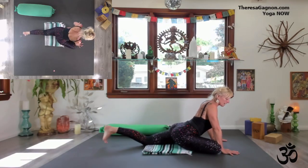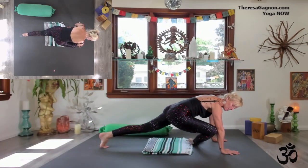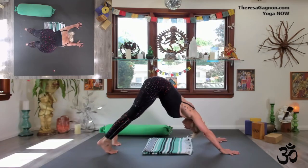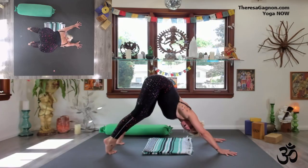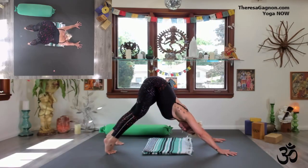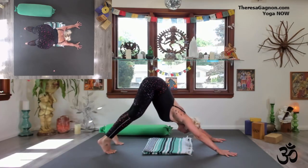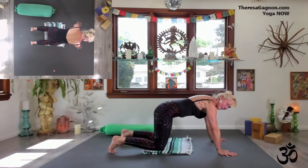Come up onto your hands, lift yourself by pressing floor weight and pick up that left leg and then step back into a downward facing dog. That's it, just like that. So the practice today, do as you are able to fit yourself into those positions mindfully of your ability. Good, slowly come back into a tabletop.